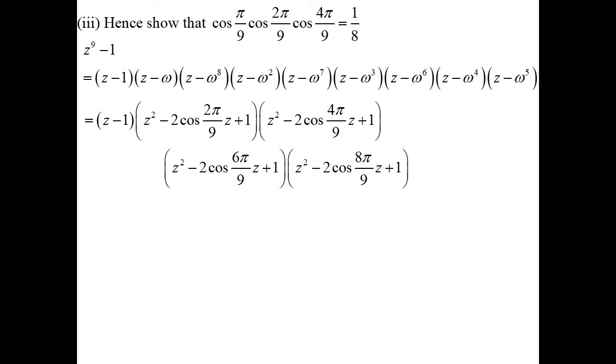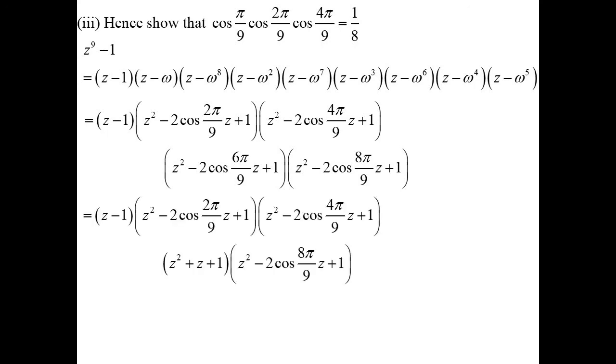All right, and what do we got to get? We want to get these 3 things multiplied together. Problem is, in these factors, I got this z squared and 1. How could I make them go away? If only there was a number I could substitute in for z. Tell you what, there is, but I'm going to keep you in suspense because look at this one here. It's that one, isn't it? 6 pi on 9, yeah. 6 pi on 9 is an exact value. So I actually worked that one out there to get z squared plus z plus 1.